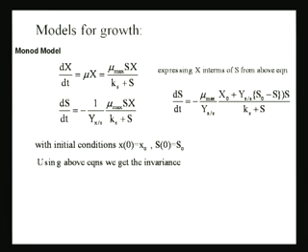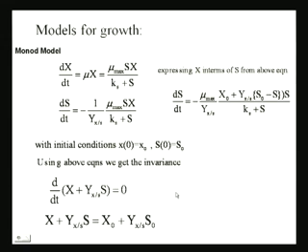So using the method of invariance, this is what we got. We just did the calculation. Here on the page, we did this, and the initial conditions are x equals x naught at t equals 0 and s equals s naught. Now this we have converted into an equation in s alone, and we can integrate this. We won't walk through all of this, so I can skip that.